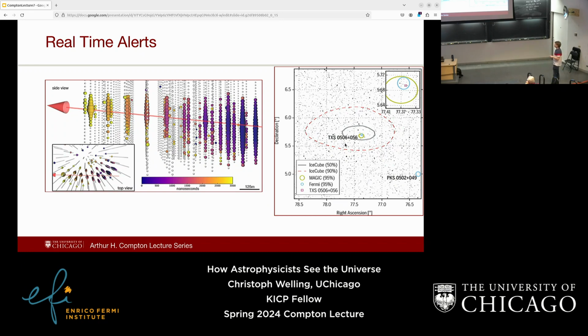And one of the times they did this, they had a bunch of telescopes look in that direction, including MAGIC and Fermi, the gamma ray telescopes that we talked about last week. This red and gray line is where IceCube thinks the neutrino came from. With gamma rays, you can also see more gamma rays than usual coming from somewhere inside this circle. And because with gamma rays you have a much better resolution about where they came from, you can pinpoint this to an object called TXS 0506+056.